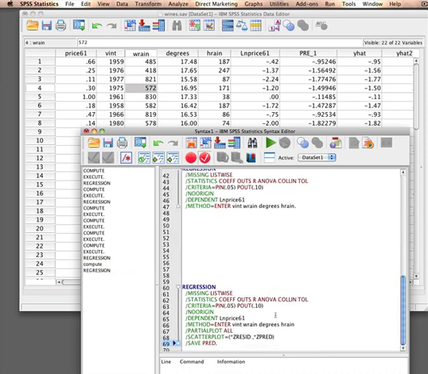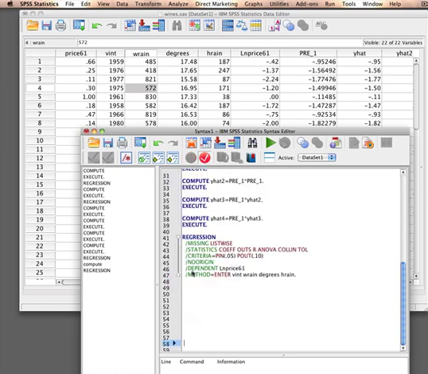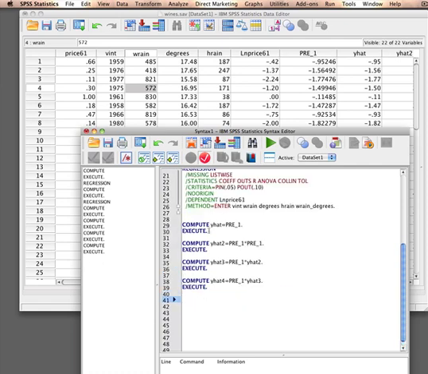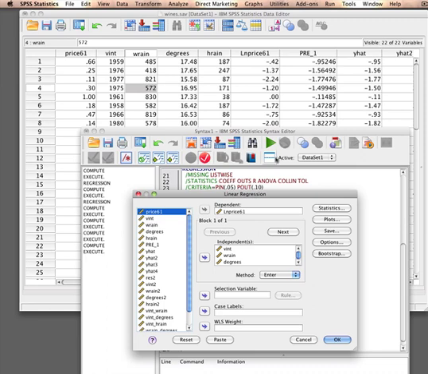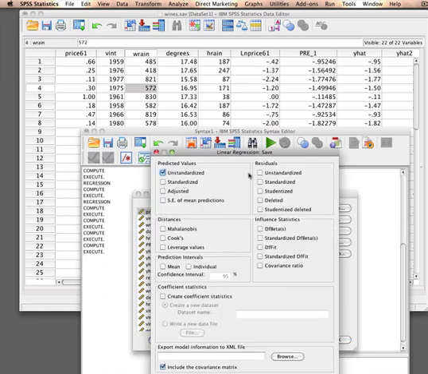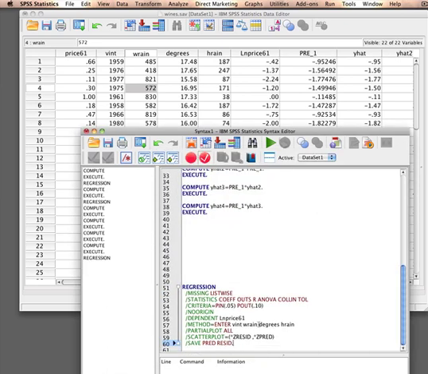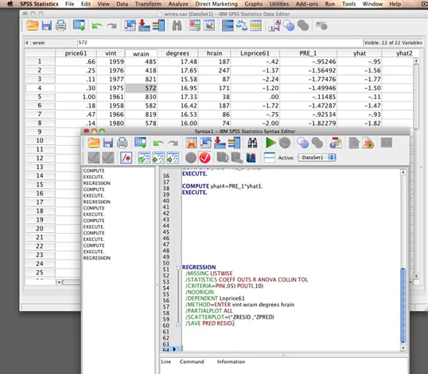First, in terms of syntax, this will give me these two extra commands. I'm also saving the prediction here. Let's get rid of this and that as well, and let's also predict the residuals. That might be of use. Analyze, regression, linear, and I'll leave it all the same, but I want to save not only the predicted values, but also the residuals. And then the command looks like this, almost the same, but I now have also this behind it. Okay, let's see what happens.